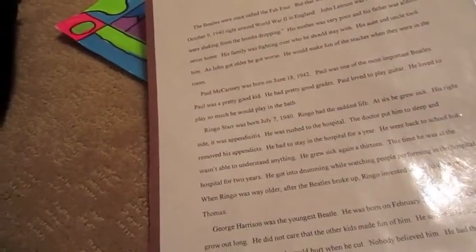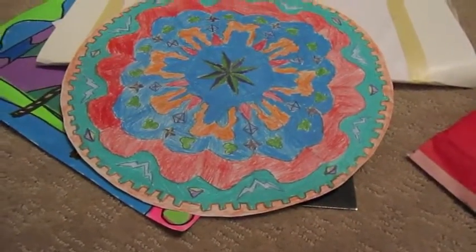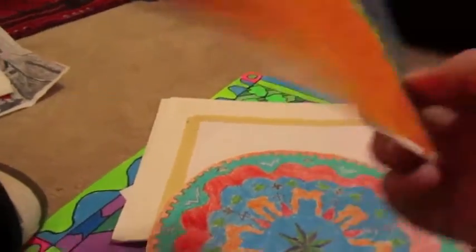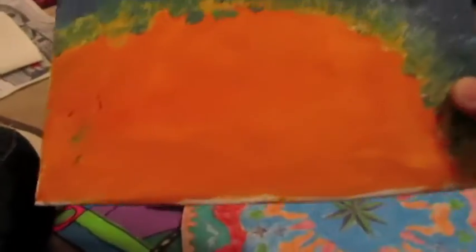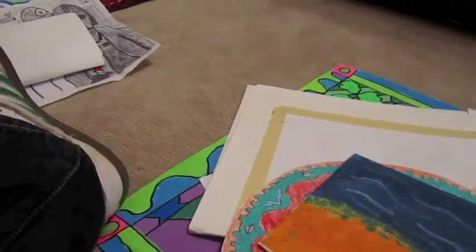Yeah. What's this? This is a paper on the Beatles. Oh, I remember doing this. This was from third grade, but that doesn't have to do with art. We had to do a biography on somebody, and I did it on the Beatles. Oh, I remember doing this picture. This was really cool. I didn't have a canvas, and I wanted to paint, but we had these paints, so I was pretty crafty. I took a part of a cardboard box and cut it out, covered it in paper and taped it on the back, and then I drew the sun reflecting off the water, and a little piece of beach right there. That was not in middle school though. This is all mixed in, I guess.